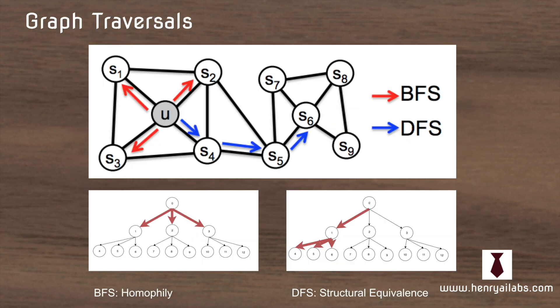So what they find in the paper is that if you traverse the nodes in a breadth-first way, you'll capture the sense of homophily, which means that nodes which are nearby to each other in the shortest path distance sense should be embedded and have low Euclidean distance in the embedding.